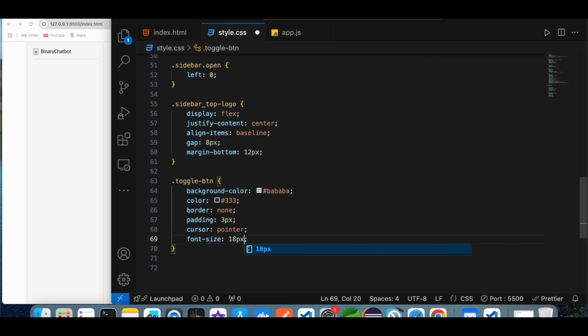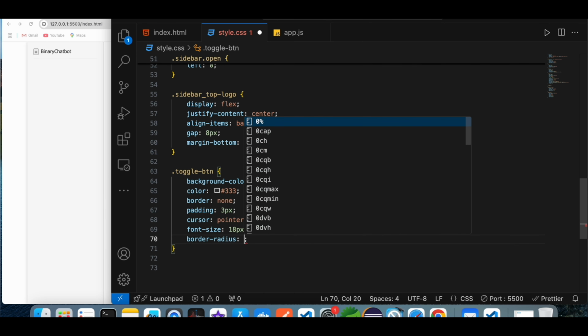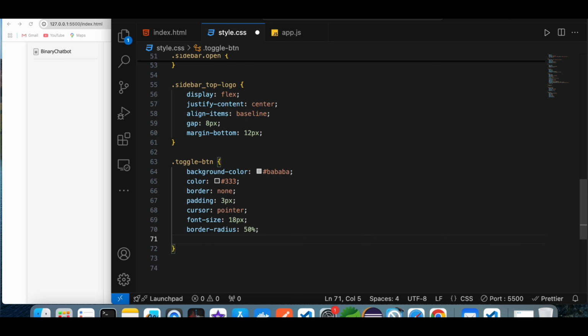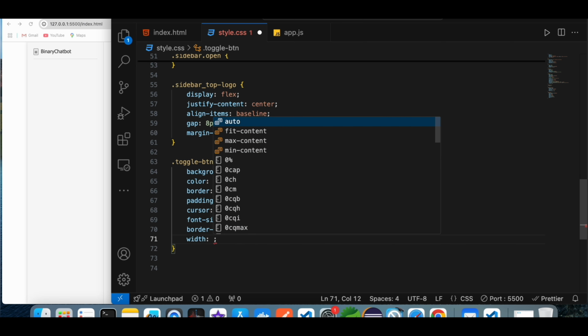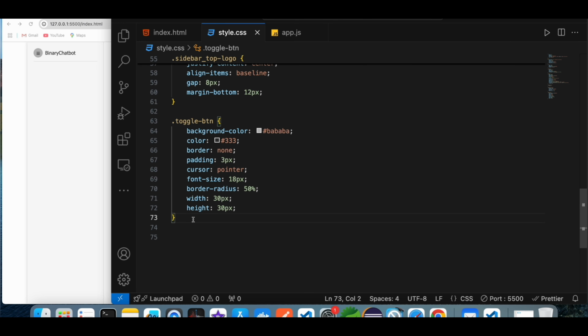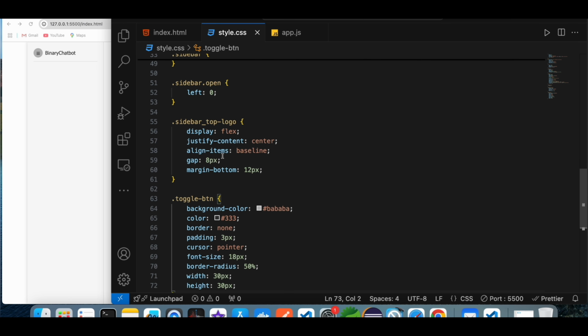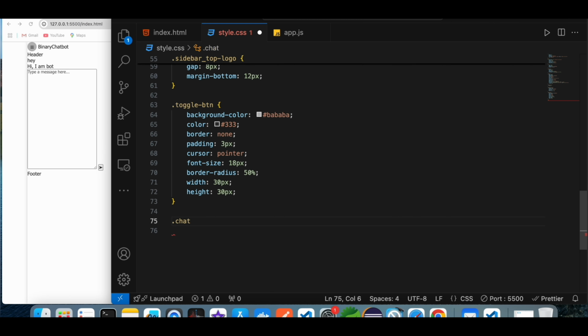Border radius is 50 pixel, width be 30 pixel and height be 30 pixel. I want the button visual as a circle, so here I use border radius 50 and for width and height use 30 pixel. Now you can check. The header and the sidebar both have the same button class.